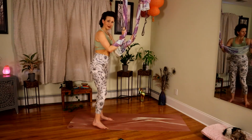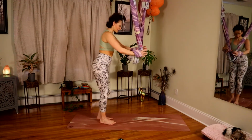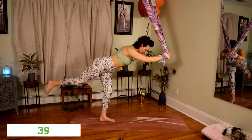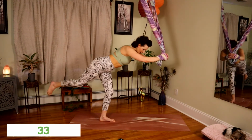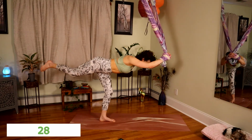All right, bring those feet a little closer together. I like a single wrist wrap for this one. Bend the knees. We're gonna do a little hip hinge. Start with the right leg, lift and lower. So I want you to keep a bend in your left leg. Our goal here is to target the hamstring on that left side.